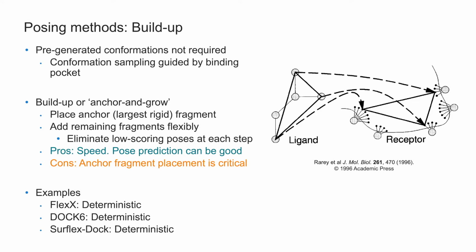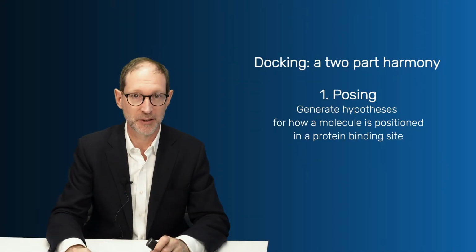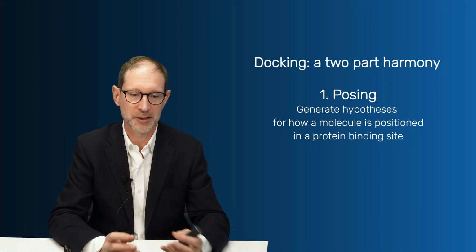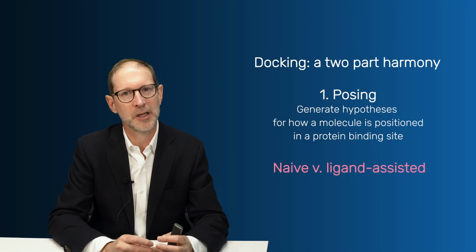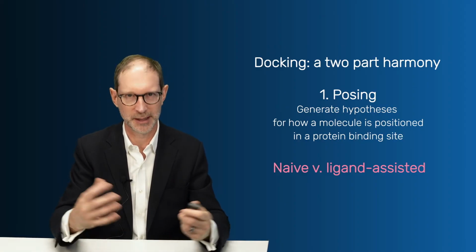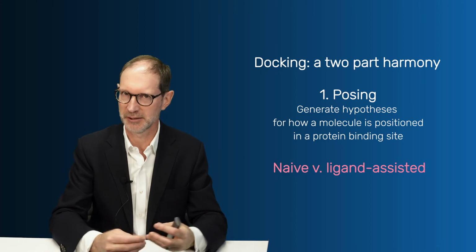Now, all of these methods have this advantage that we consider traditional for docking, which is it's unbiased or naive. They're not biased by anything to do with ligand information, even though in most cases docking is going to be done into a crystal structure with a ligand, a small molecule, already in the structure. To take advantage of the information from that ligand, there are a class of docking tools which I'm going to term Ligand-Assisted. So these are going to use some piece of information from the ligand to increase the probability of a good pose or increase speed.